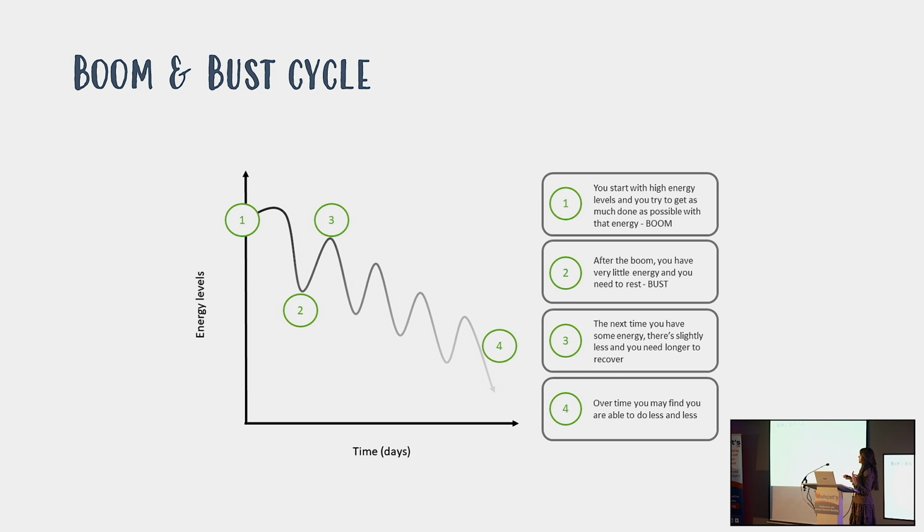And moving on to the boom and bust cycle, this may be something that people have seen before and it's used quite a lot in fatigue management. And the idea here is that when people have a bit more energy available, so a day where the fatigue might not be as severe, understandably, people might try to get more done, so they want to make use of having that energy, so they might push themselves, maybe be a bit more active, which is where we get the boom in activity levels. And often that's followed by a crash in energy or the fatigue becoming worse afterwards, which is where you get the down bit on the graph.